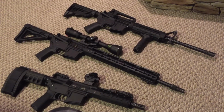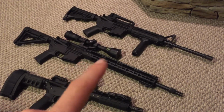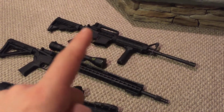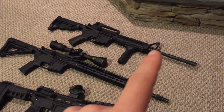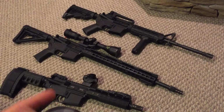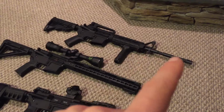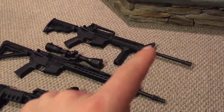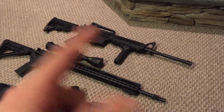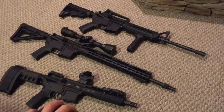Stock, no problem. But that's my advice, because I actually built something like this first, then that, and it was only once I researched a little bit more. I had like 4 guns built until I realized about that front sight post thing. And then I was like, damn, all I have is toys. I want something I could rely on. And so that's why I ended up buying this as a Ballistic Advantage barrel. I had them pin the front sight post on there. It cost me a bunch of money, and if I just bought it outright first, it would have saved me some money. But anyway, that's my little rant.